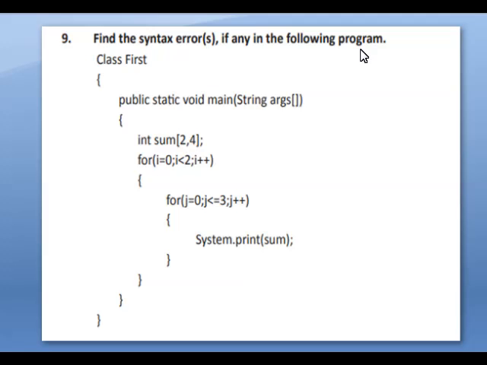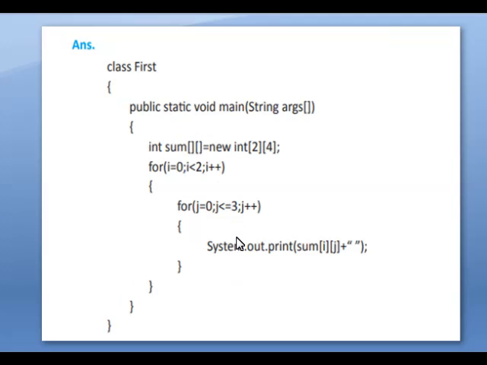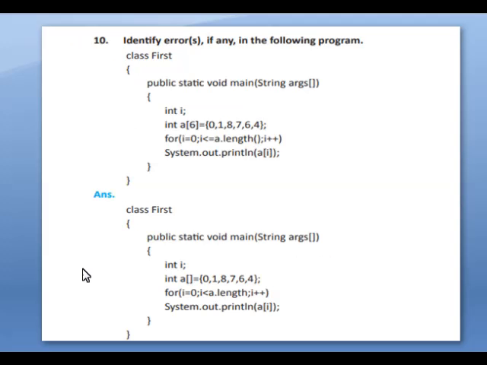Then find the syntax error in the program. So what is the syntax error? See, the program will be like this. This is the answer. Identify the errors in the following program. So what are the errors? Here we are not able to write the size of the array. I think only this error is there, and all the others are the same. So one error is there.